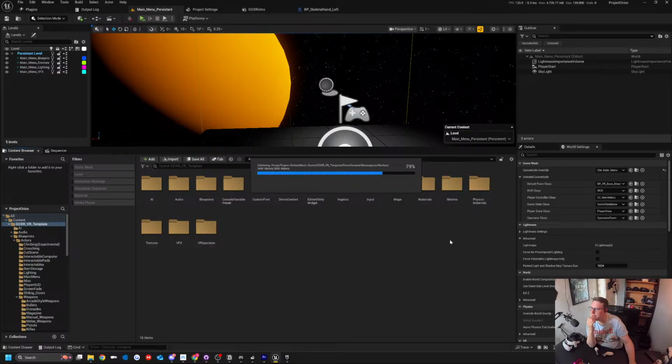Let's see. This fixes it. See, the problem with this version that I've got is it's now going to be 4 actors that it needs to load. Well, 1 actor for each hand, and then for the male and female. So if I do the male, it's going to be left and right, which is going to have its own actors, left actor, right actor. And then for the female, it's going to have left actor and right actor. So there's now 4 classes, 4 actors I need to load in. But if I do soft references, I can load those in. I don't have to worry about it, which should be fine.